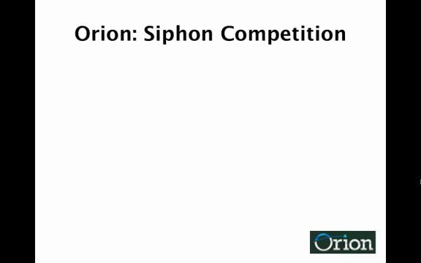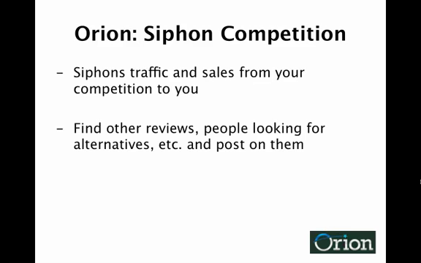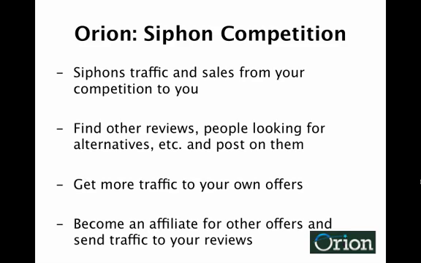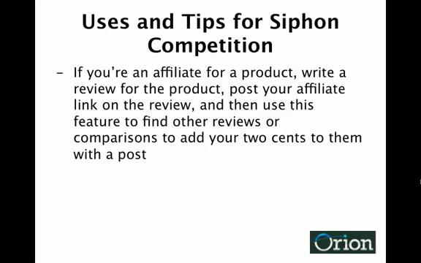Next up is the tool called Siphon Competition. It siphons traffic and sales from your competition to you. You can find other reviews, people looking for alternatives, and so forth, and post on them. You can get more traffic to your own offers as well. And you can also become an affiliate for other offers and send traffic to your reviews, where you can make money off of your affiliate link. So here's some uses and tips for Siphon Competition.